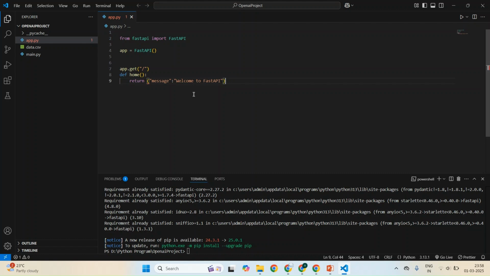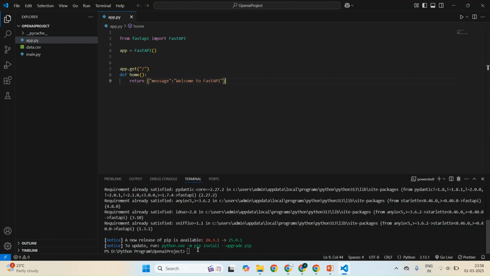Okay, so here something is wrong, I guess. Okay, here you can see, guys, I forgot, it should be curly braces, guys, not round braces. Okay, fine. You can see, guys, now there is no error. So as I told you, we need to import our FastAPI. Then we have created one instance app. So in app.get we have given one route, and here is my function. Okay, so now we will run this and we will see the output.